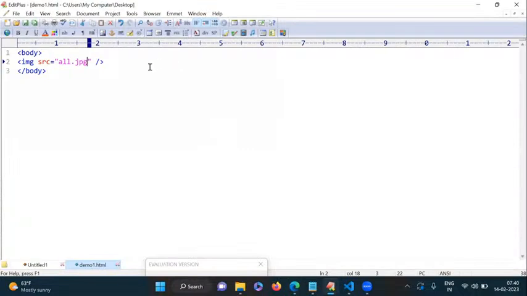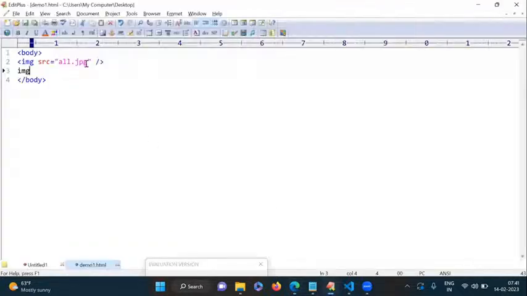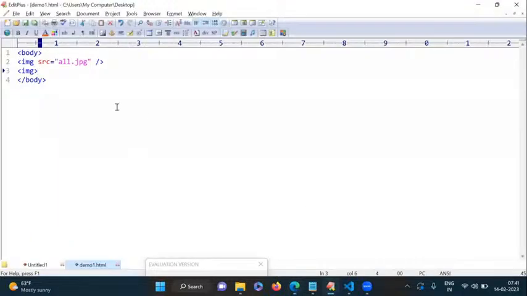Fine. To display that output, if I place just img, what is the meaning in the browser's point of view? Will it display any image control? What is the output you are expecting? It is simple text like this. It displays some text like this. When you place it inside the angle brackets, less than and greater than symbols, then only it is one element, but the source is not provided. That's why it is not showing any image control.